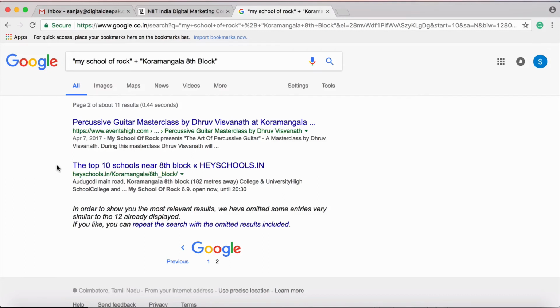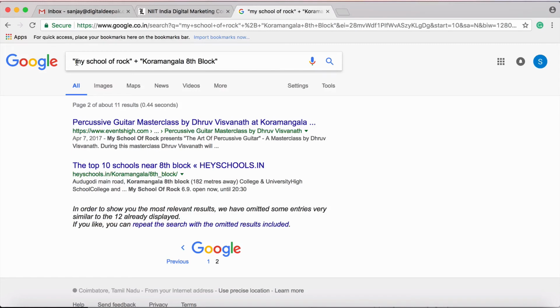Now what you would want to do is replace this business name with your competitor's business name. Make a list of, say, 10 competitor business names and just keep on doing this again and again, and you'll have a list of a good bunch of websites and directories from which you can get citations. So that in itself is a huge time saver.